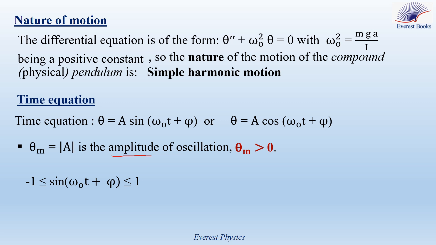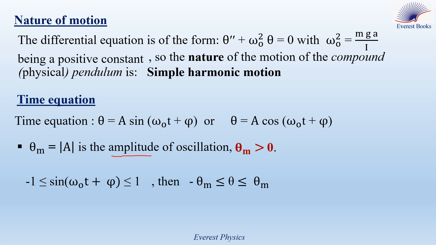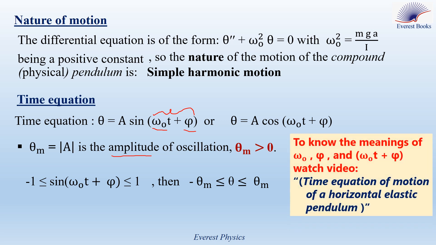Since sin(omega-0 t plus phi) or cos(omega-0 t plus phi) varies between minus 1 and plus 1, we conclude that theta varies between minus theta-M and plus theta-M. Omega-0 is the angular frequency of the oscillation. Omega-0 t plus phi is the phase angle of the oscillation, and phi is the initial phase angle. A previous video explains the physical meaning of these properties, so you can watch it to understand them.